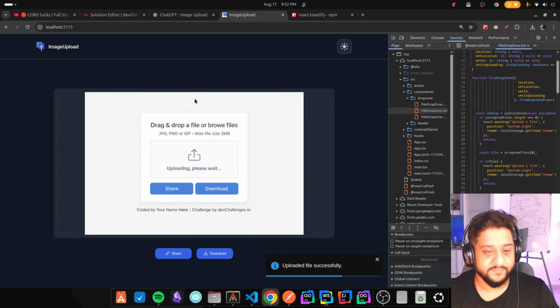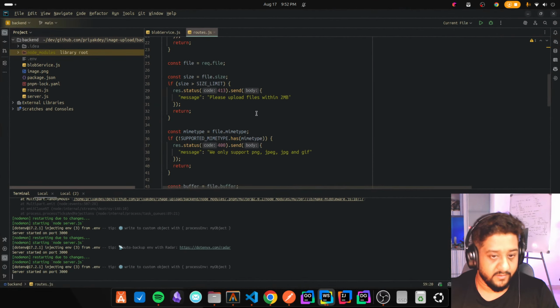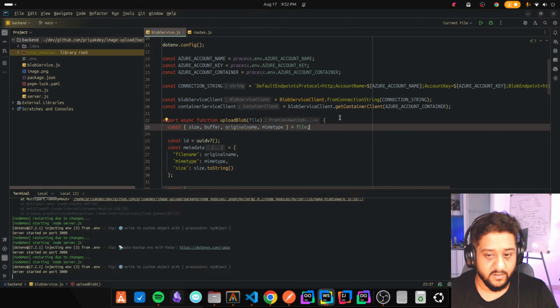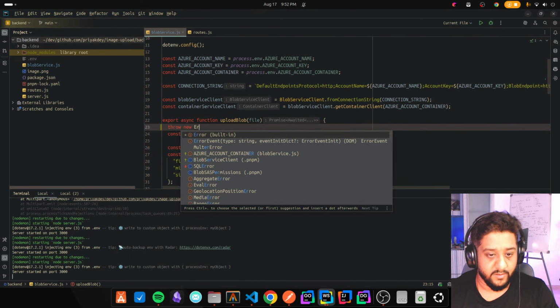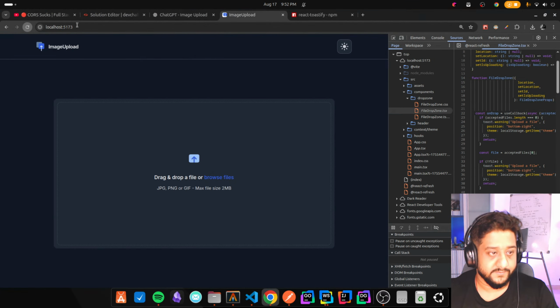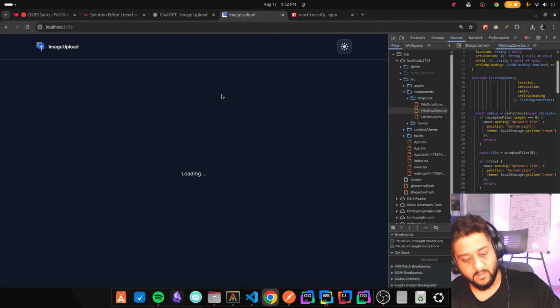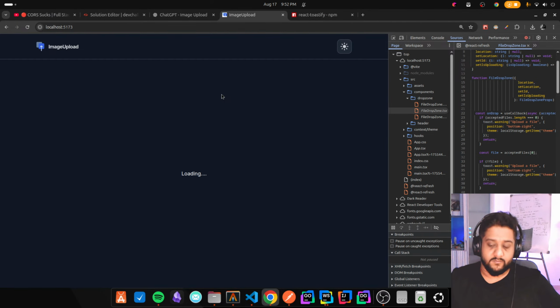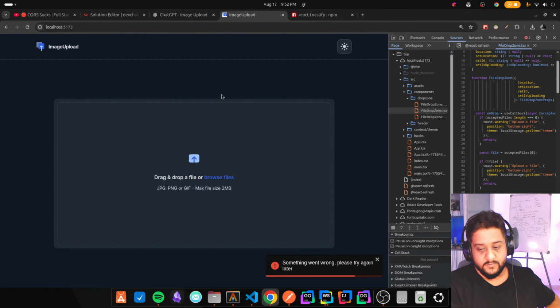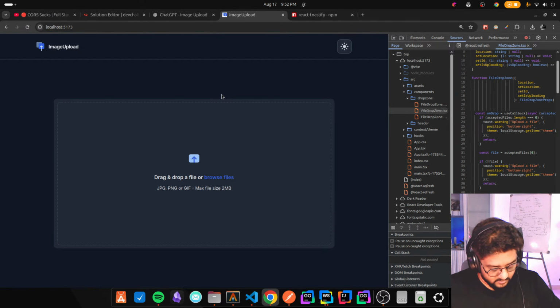Okay, cool. But what if I go to my backend service, and if I go to Blob Storage, I say throw new error. That's all. I go back. What happens now? Something went wrong, please try again. Okay, cool. That is cool.